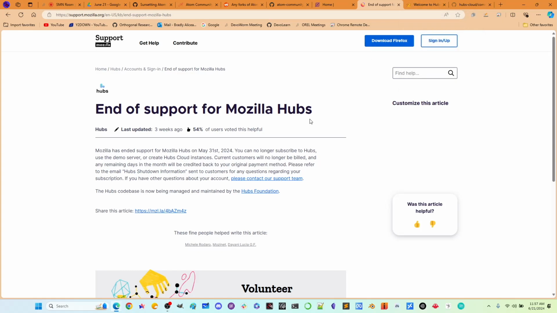And so there's been a very robust response to that. There's been a robust community that evolved out of the users of Mozilla Hubs. They were right on it. As soon as they mentioned that there was an end of support, a whole bunch of people got together. They had videos trying to work through the repository and basically figuring out how to host their own instance of the software, and then get things back on track.